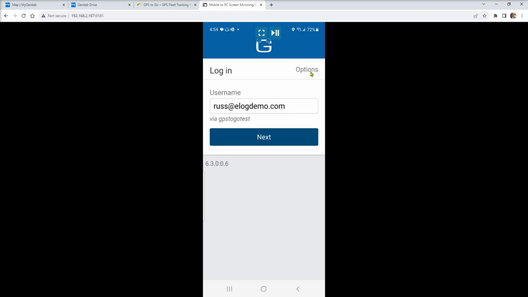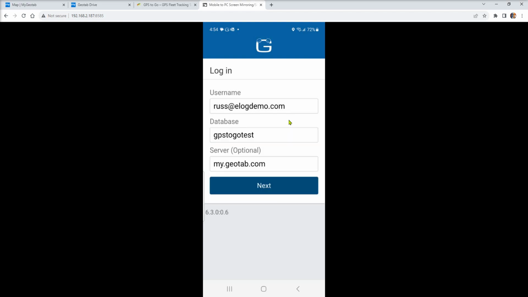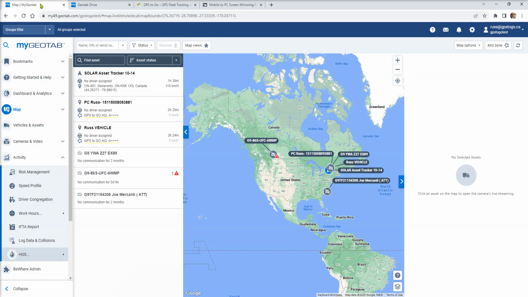But as a driver, what you would do is touch the button that says options, and then you will fill out your database name. So you see here now database appears and it says GPS to Go test. So you would type that in, and your database name is found by looking at your desktop database.